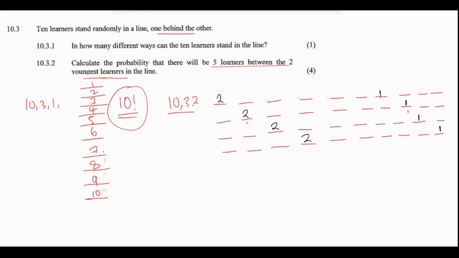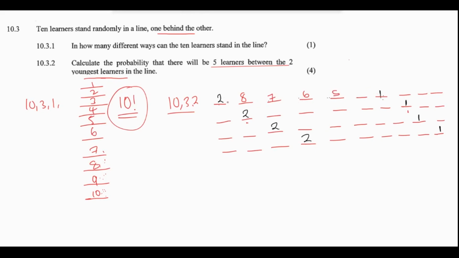Now, let's go back to our first situation. The 2 youngest learners have taken the 1st and the 7th slot. So we're left with how many learners? We're left with 8 learners now out of 10. For this slot we have 8 choices. Now how many learners have occupied the spaces? 3. We're left with 7, so 7 choices. We have 4 learners now, so we're left with 6 choices. We have 1, 2, 3, 4, 5. We're left with 5.